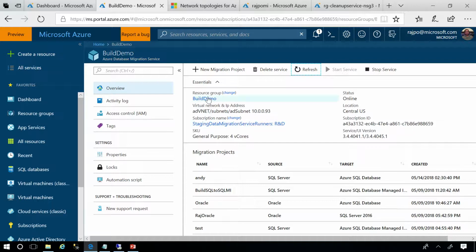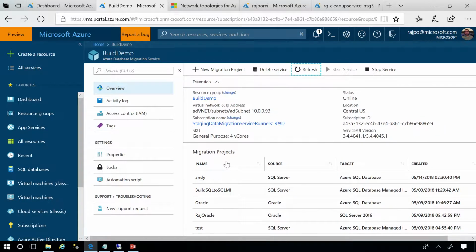Okay. And then you will see when you first log into the Azure Database Migration Service page, you will see multiple tabs here. One is the Essentials tab, where you will get all the information about your service to begin with. It will tell you which subscription you created it in, which VNet and which subnets you used for DMS. Remember we talked about network topologies? Right. And also which specific region the service is created in.